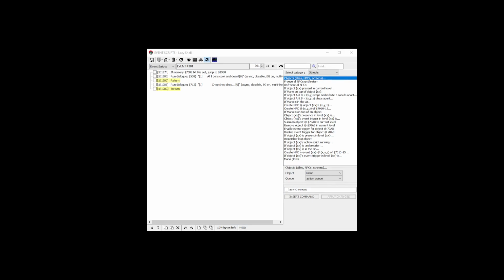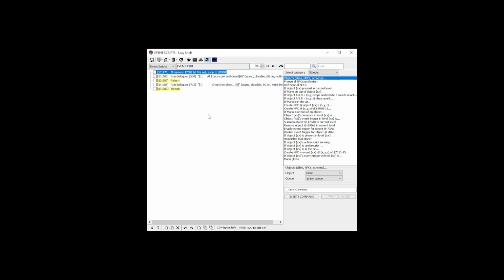Luckily, the Lazy Shell ROM editor can present each event command in a way that is at least somewhat human-readable. More so if you have a little bit of a background in computer science, whether professional or hobbyist, but for a lot of the commands, you can kind of get an idea about what's going on under the hood. For example, it's pretty obvious what run dialog means. It's probably less obvious what memory 7082-bit0 means, but with a little trial and error and just reading through some event scripts, you can eventually figure out what some things like this are really doing, especially if you have good knowledge of the original game.